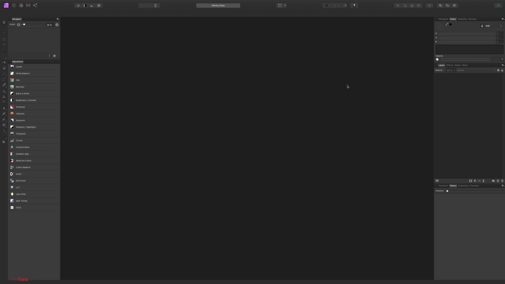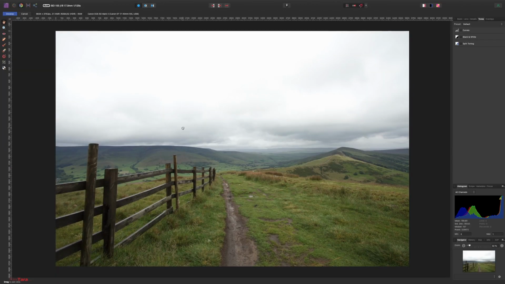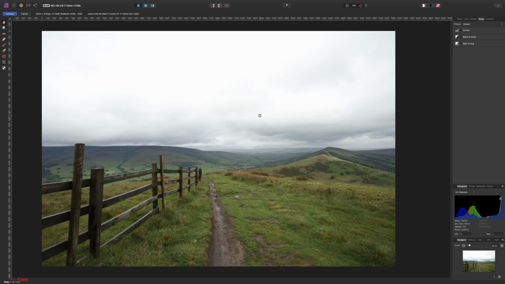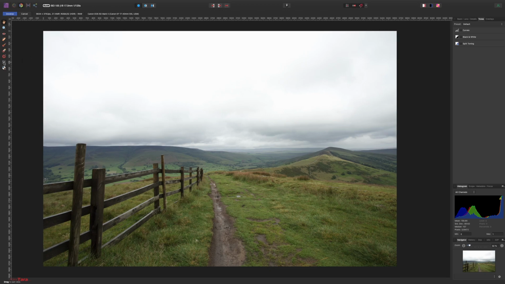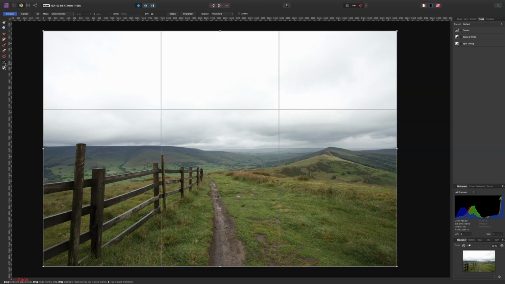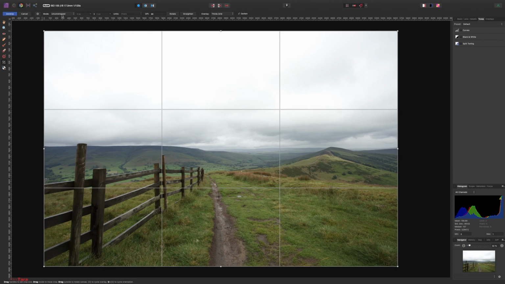Yesterday somebody was asking me how they can crop an image using Affinity Photo. Let me open an image. We're going to open a raw file. Once you open the raw file, in the toolbar you have crop options. Click on this one or hit C from your keyboard, and then you have these options here on top. Let's focus on the cropping, then I will show you what other options are there.